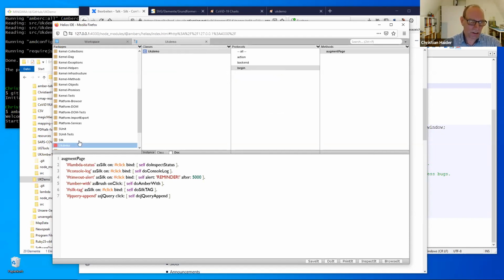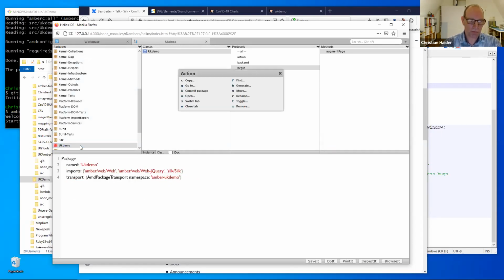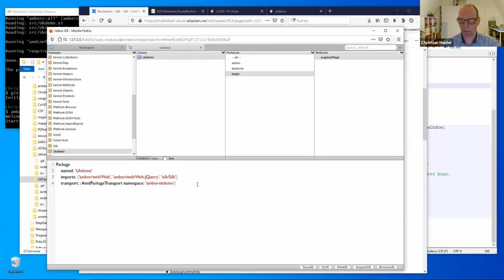So now we changed something. Oh yeah, we changed the protocol. That means this is red, and with a command, we commit the package. Just K. So now it's saved, and everything's fine. If you don't save that, then with the next refresh, all your changes will be lost. That happens a lot in the beginning until you really remember that.